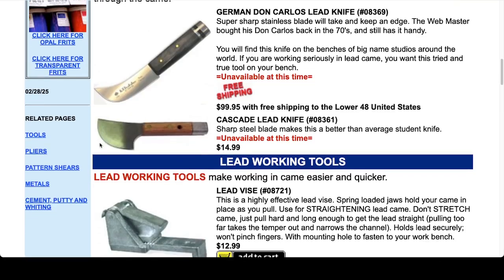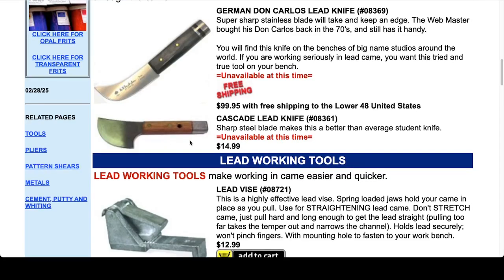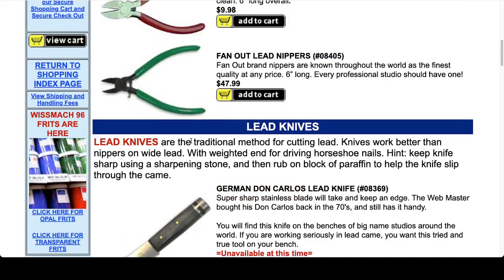Here's another lead knife by Cascade. I do have this one as well, and it works again for the softer H channel lead. It works for the round top leads too, the H rounds, but you have to be careful because you could crush them easily. You're better off just using the lead dikes.